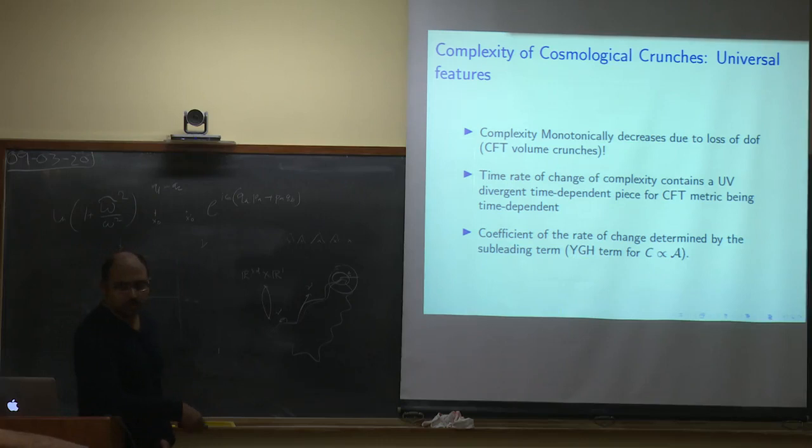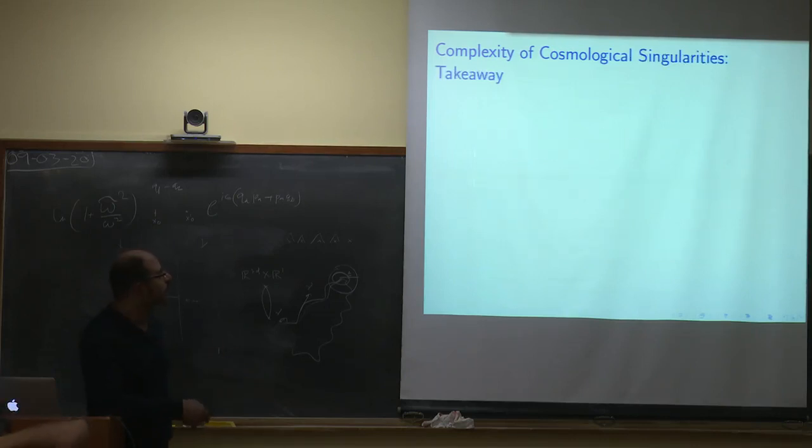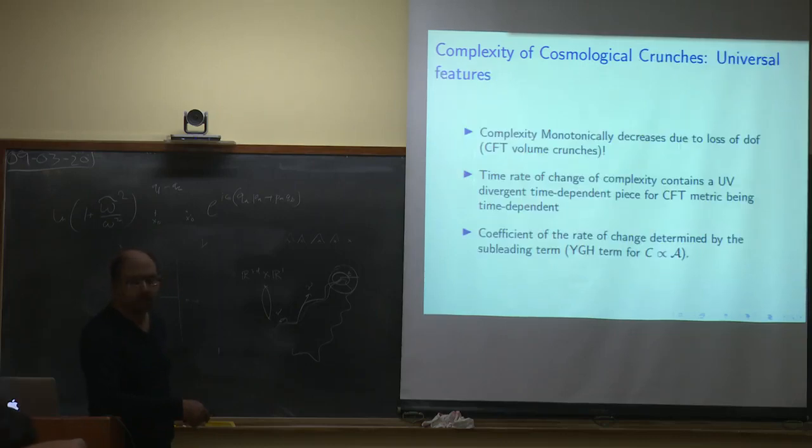So in this part of the talk, do you also have two boundaries? No, just one boundary. So this is complexity of the boundary state with respect to some reference boundary state. Okay, but now it's going to be a very different reference boundary state, because I had thought roughly that the reference boundary state was something that is decoupled between the two sides. Right. No. Now we don't have two sides. Yeah.